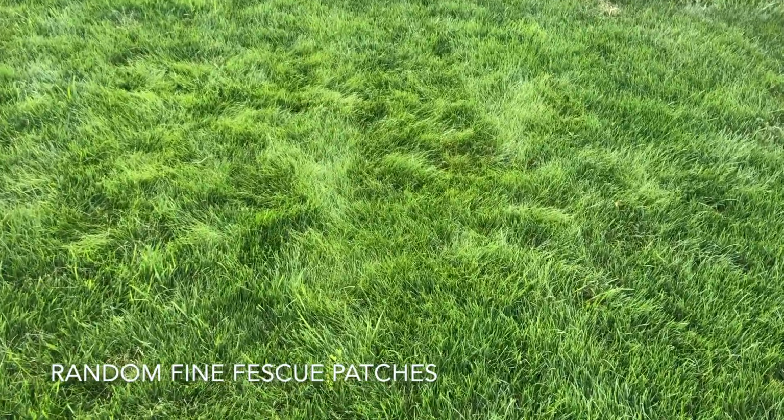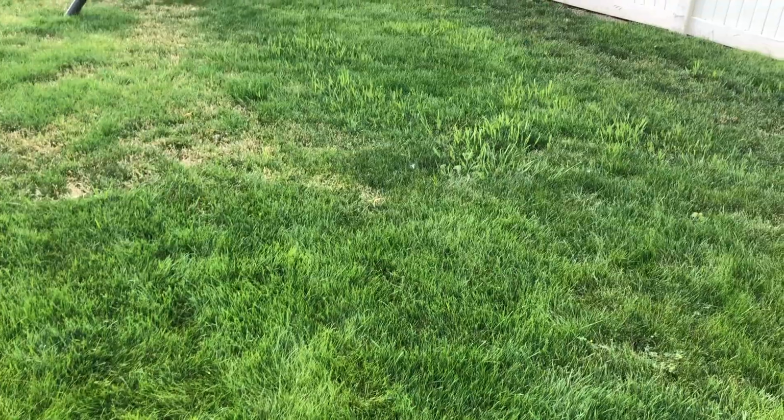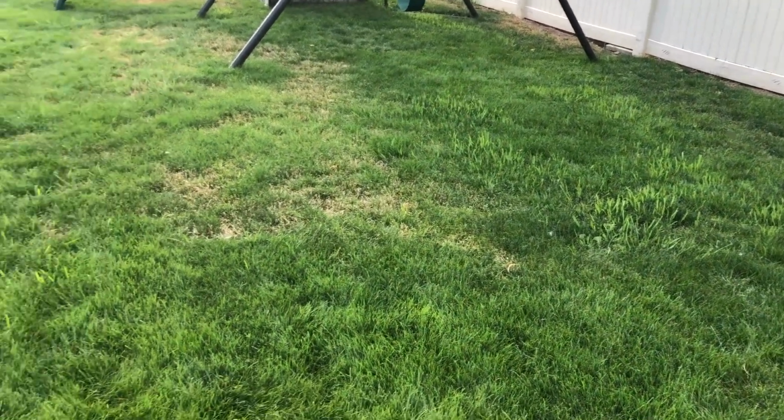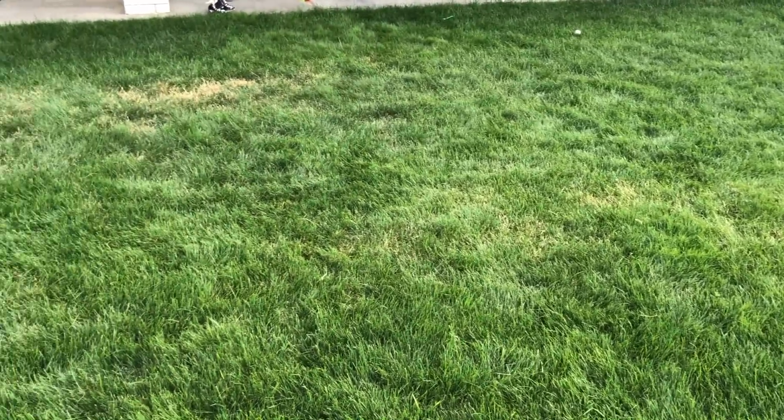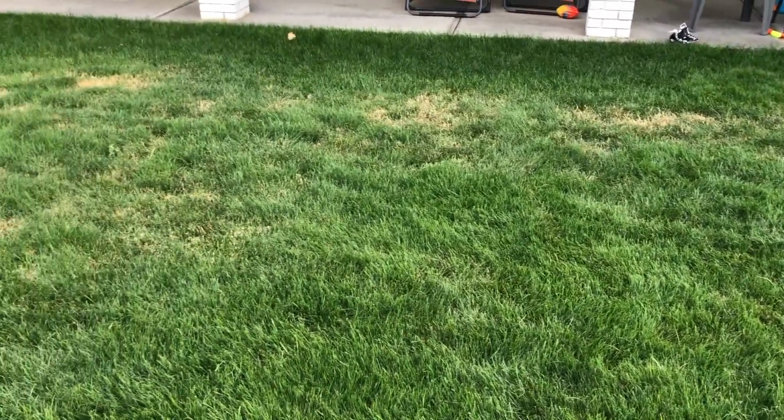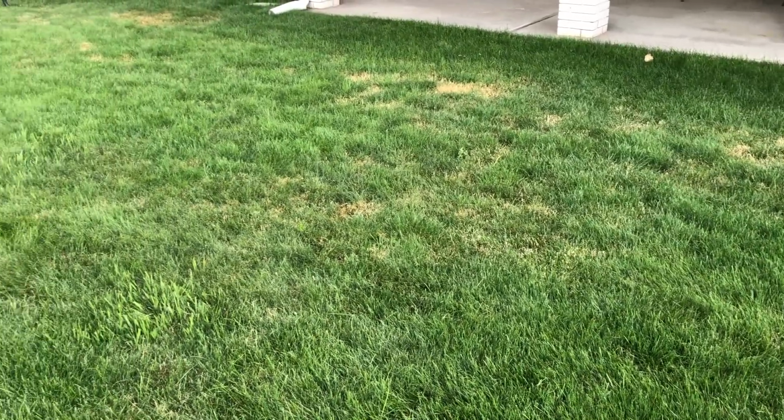The grass was really old, it required a ton of water in the warmer months, it was inconsistent and patchy, with lots of different grass types, including crabgrass. And lastly, it was really uneven and bumpy. It was a lot of work, but I'm very happy with the results, so here's what I did.